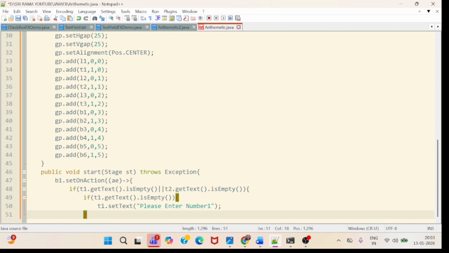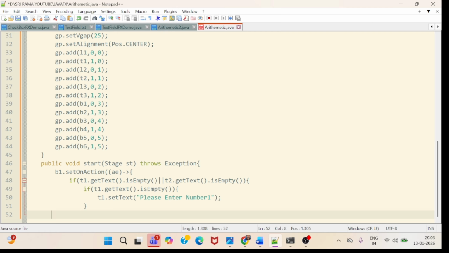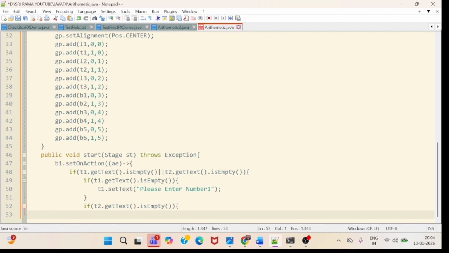We'll close the condition. Next we'll check for t2: if t2.getText is empty. The isEmpty method checks whether the text field contains input data or not.